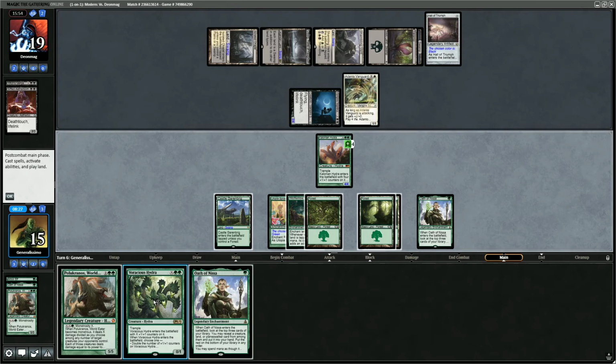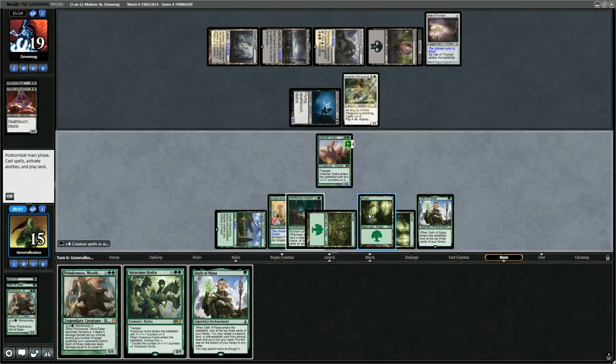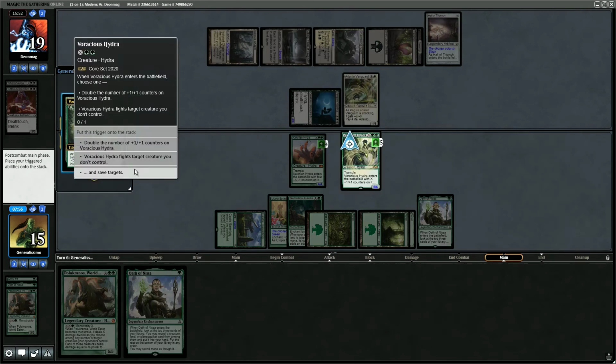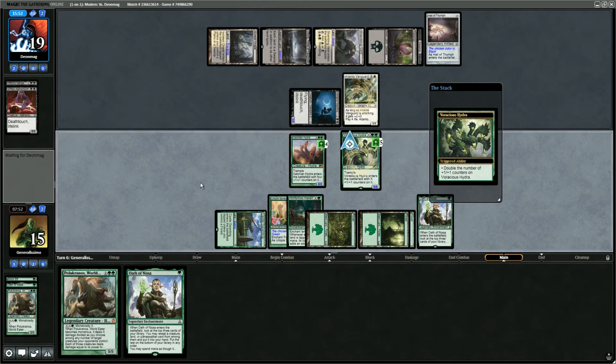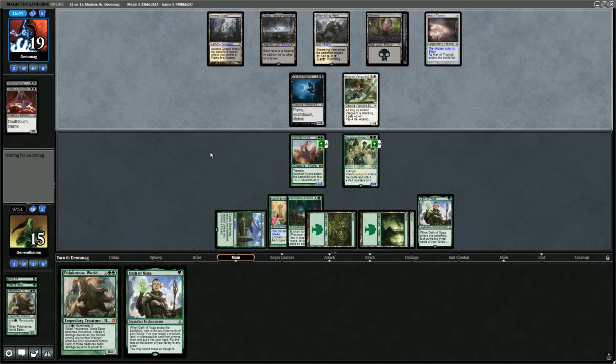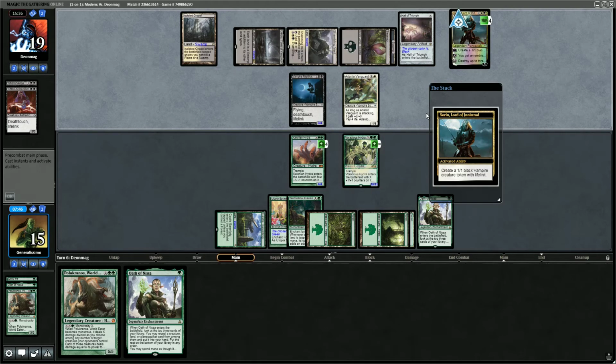So we're looking at 7 mana, so I can make this a 10/11. Potentially attack for 28 next turn. 28 trample, so yeah, I think I'll do that. 1/1.